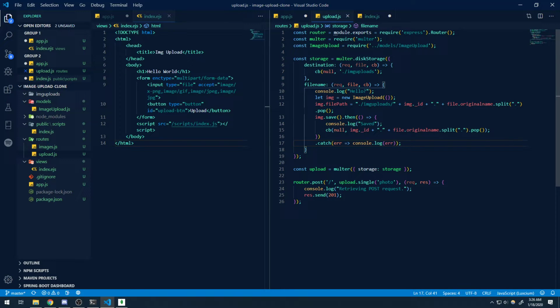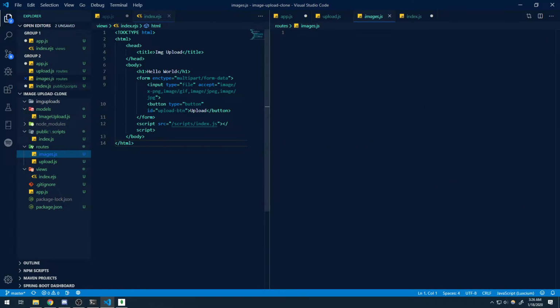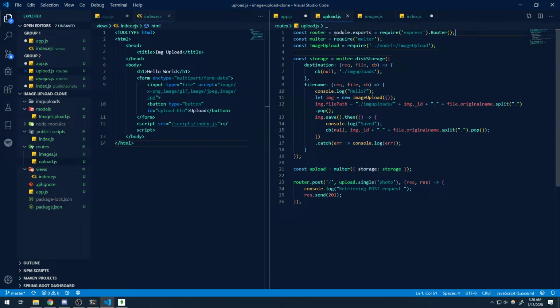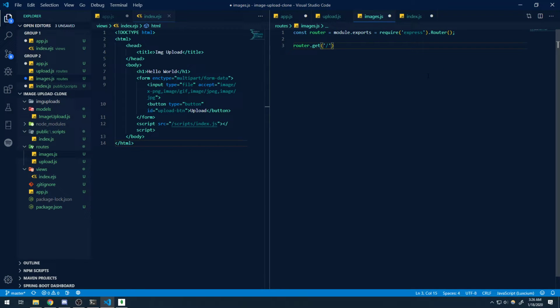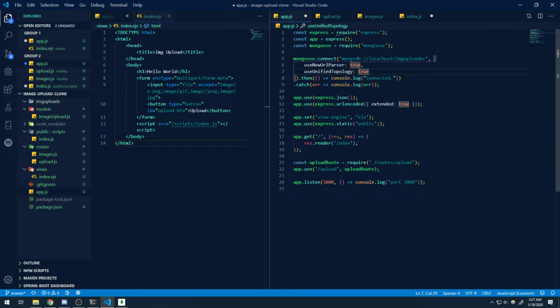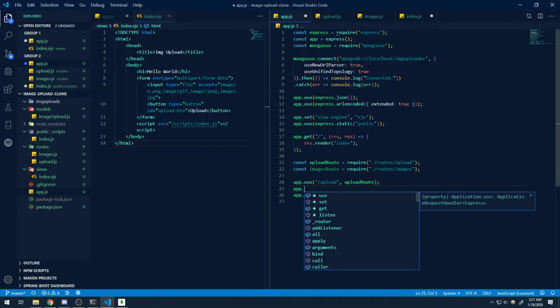And the tricky part is how we're going to make it so that they can actually access the file. So let's go ahead and I'm just going to copy this. Okay, this is going to be a router.get now. Okay, and we got to register it over here. I'm just going to call this images route. Images. And likewise, we're going to do .use.